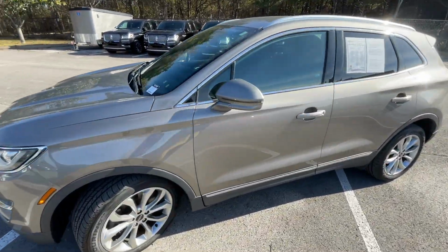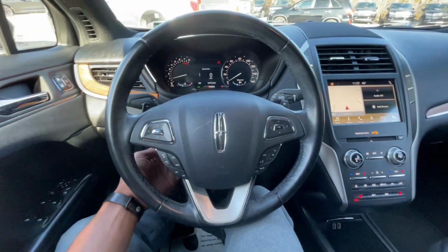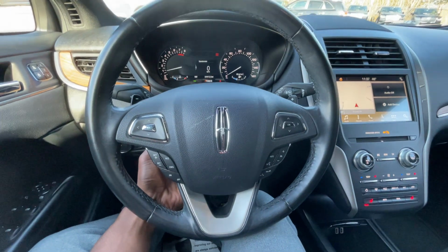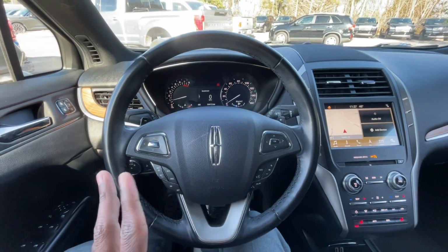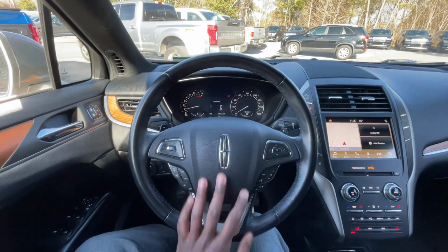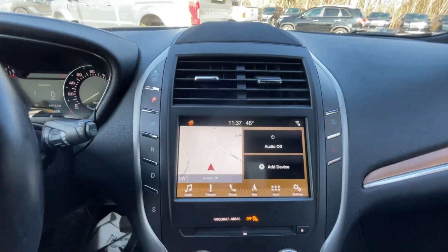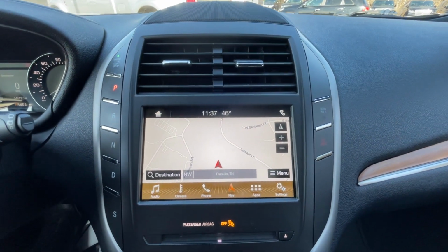And next, I'm going to go ahead and just experiment from the driver's seat. So leather wrap steering wheel, again, it is power, tilt, and telescoping, so that's nice to have, especially on the smaller, more basic model that Lincoln offers. There's the horn there. Over here to the radio, we do get the navigation system. It's nice to have that in the select trim as well.